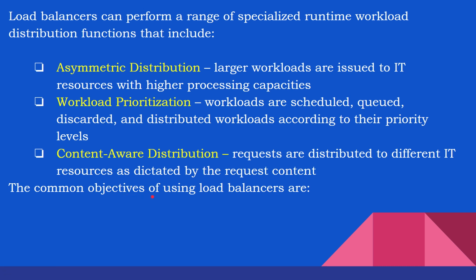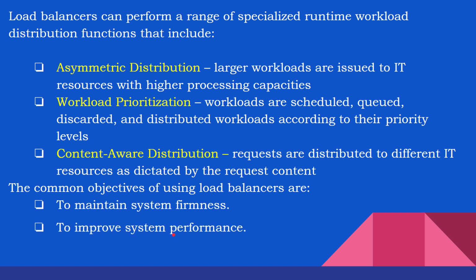The common objectives of using load balancers are: number one, to maintain system firmness. That means the system is always firm, in the sense the system is always able to accept or balance the work being given. Second, to improve the system performance, that is to speed up the system or to give efficient data in an expected time. And third, to protect against system failures.